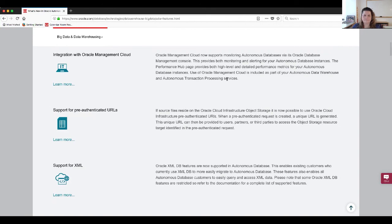The good thing here is, Autonomous comes with its own monitoring screens, if you have worked with it. So you can look at, say, monitored SQL, like running SQL. You can look at plans. Of the SQL, you can download the plan, if you will, and it has its own set of monitoring capabilities, but those are limited. So you cannot really pull an AWR report through those screens. So now with integrating with OMC, you can pull AWR reports, look at the performance hub, group your databases, and look at metrics and do a lot of those things you could do with Enterprise Manager.